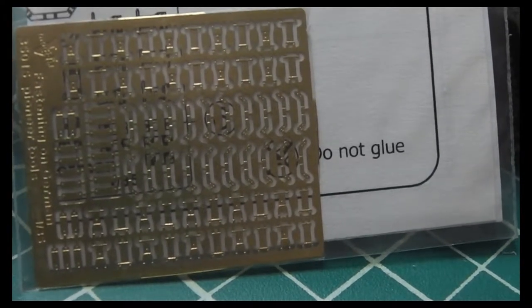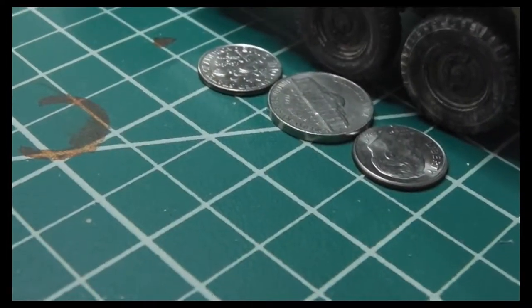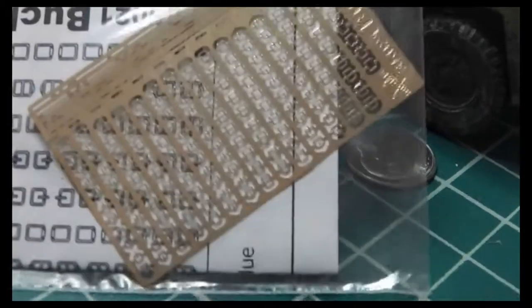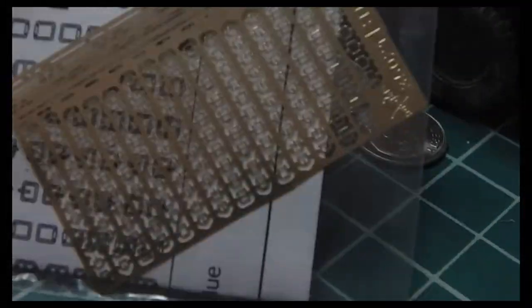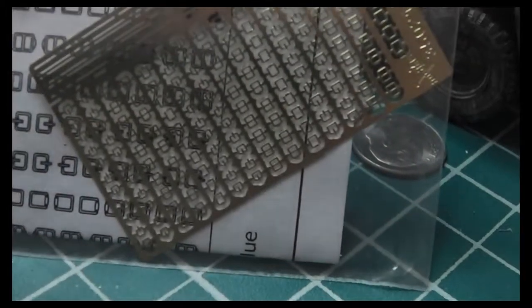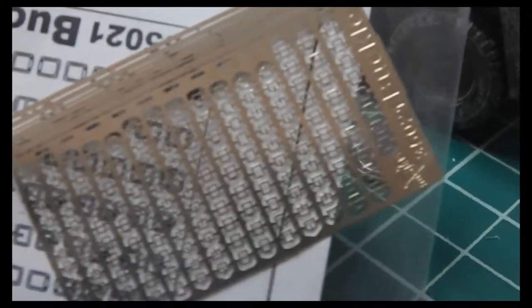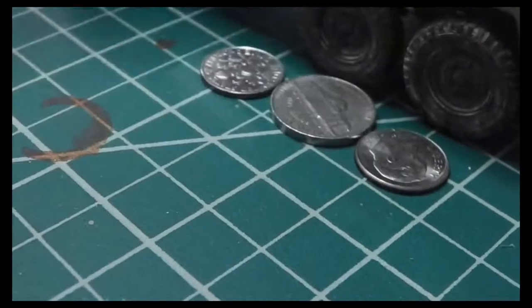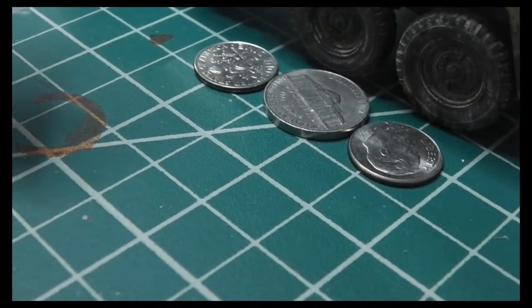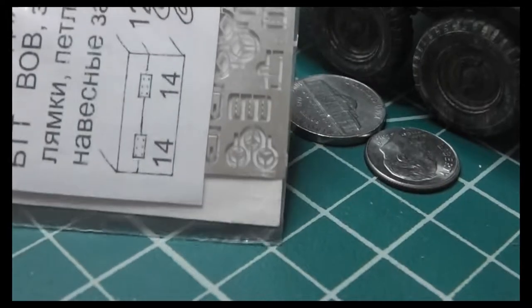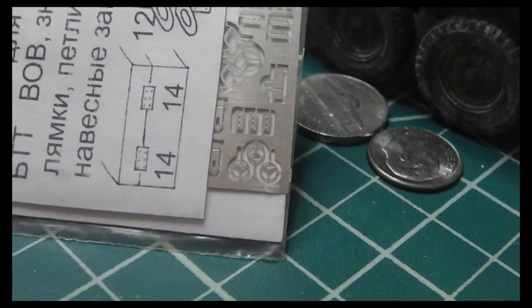Different types of fasteners for holding out your tools on your vehicles. Next are buckles for equipment and personnel, various sizes and shapes. They go from smaller to larger from left to right. This you can't quite see as well because the paper's in the way, but again, different types of fasteners and hinges.